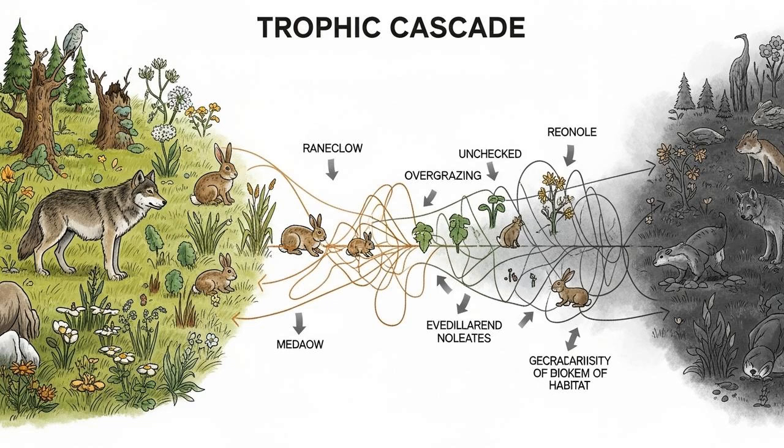The loss of keystone species compromises the ecosystem services we rely on. When beavers disappear, we lose their water filtration and flood control. The decline of bees threatens global food security. Healthy ecosystems, often maintained by keystone species, store carbon, helping to regulate our climate. The silence left by a vanished keystone is the sound of an ecosystem in distress.